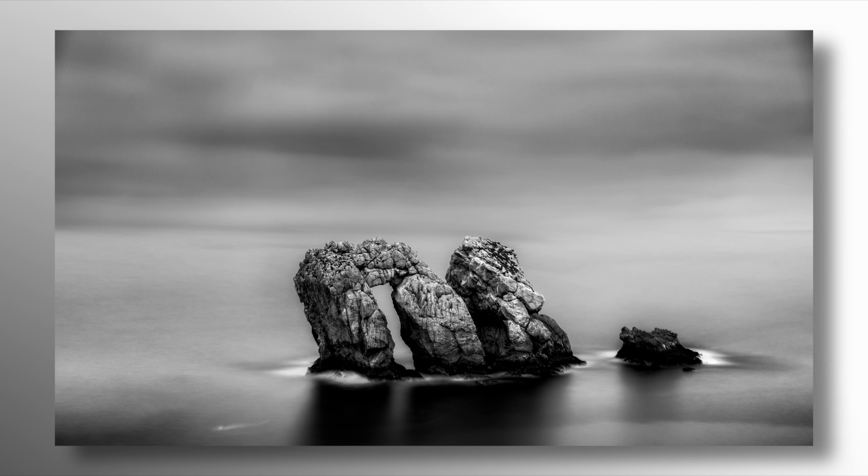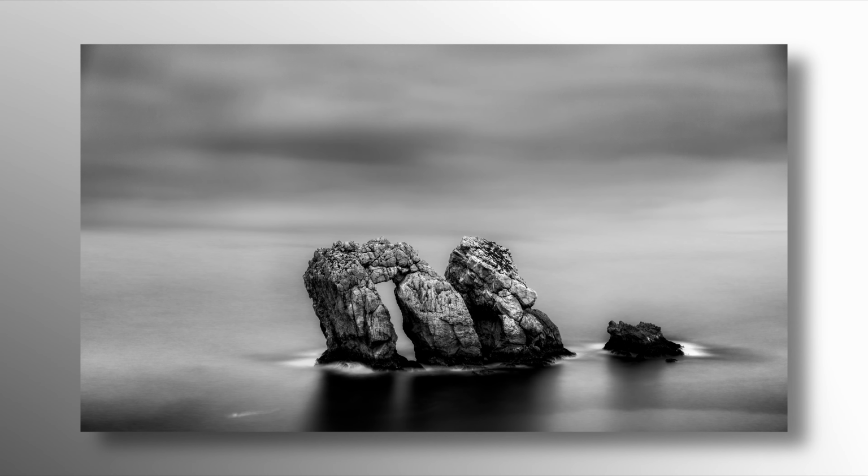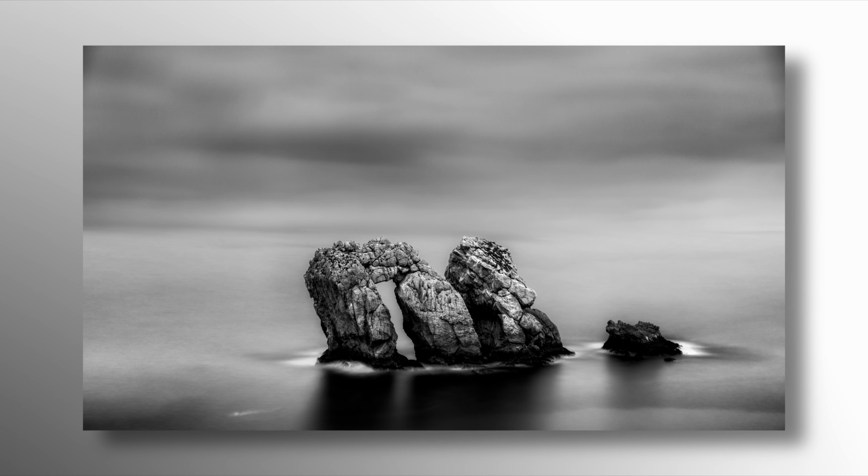I did take some pretty heavy liberties in Photoshop, but I really love how this one turned out. This would make such a beautiful print if I ever actually got around to printing anything. But as you can see, I made a very concerted effort to do my best to blend that horizon and mask it out. I did follow a few tutorials on YouTube to help me do that, because my skills at doing it weren't the greatest. And also in terms of processing as a black and white, I'm really delighted that I decided to make that step and change.